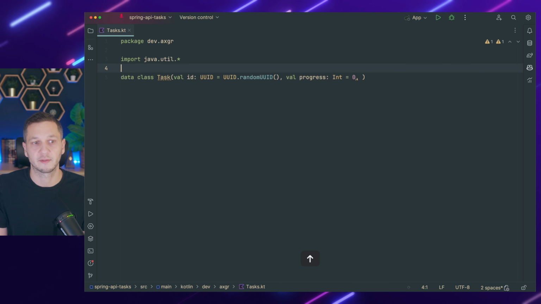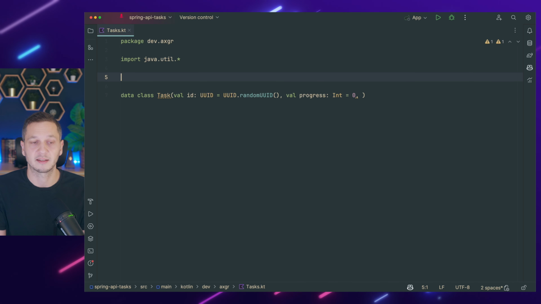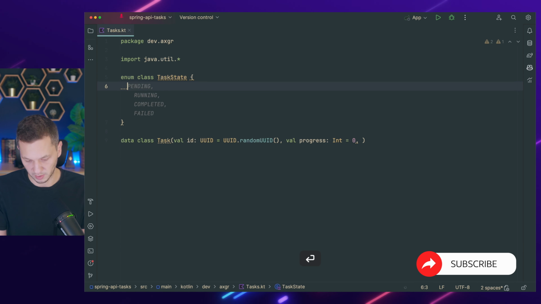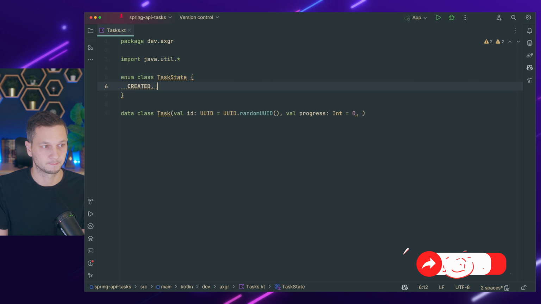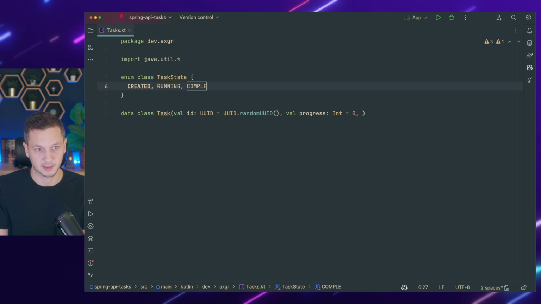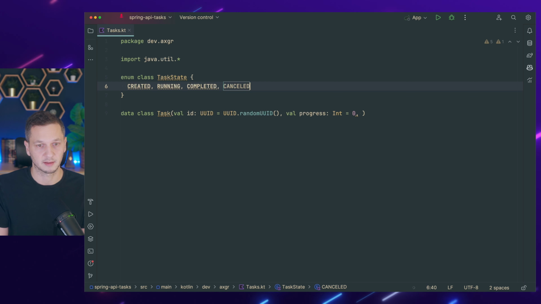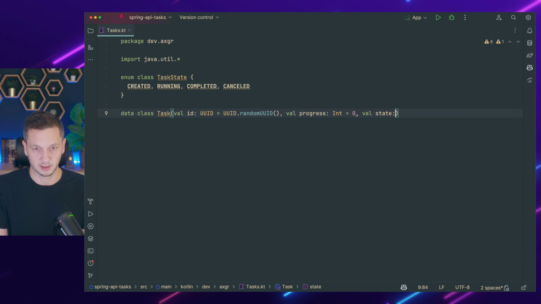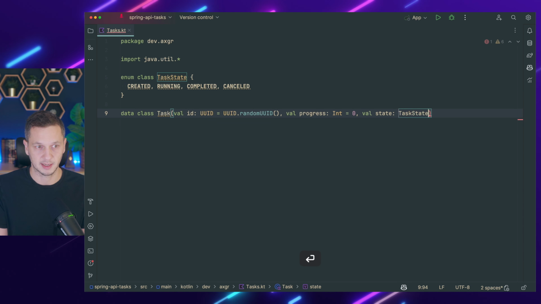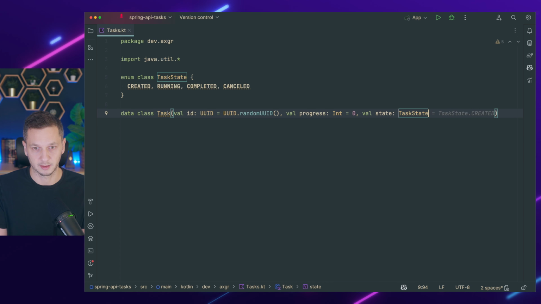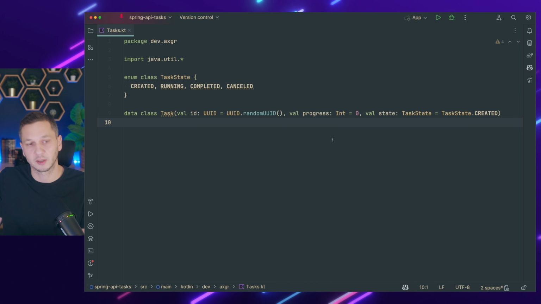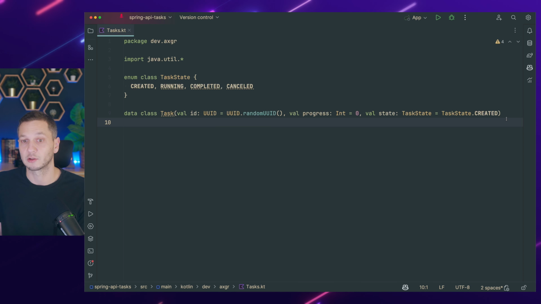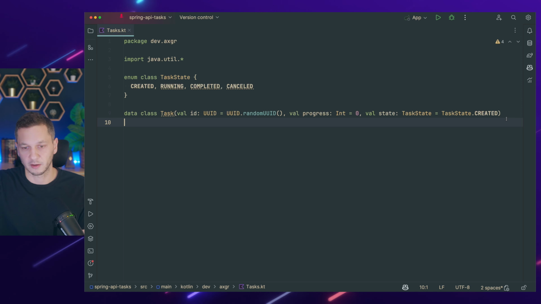And I also wanted to give a task a state. And since we don't have that, let's create an enum for that. So there's an enum class. And I call this task state. And then we have created, running, completed, and canceled. There can even be failed or more states as you see fit. But for me, this is really all this task state. And this is created initially, right? So whenever we create a task, it gets a UUID, the progress is set to 0. And the task has a state created. So I'm going to use that to model the current task that is running.